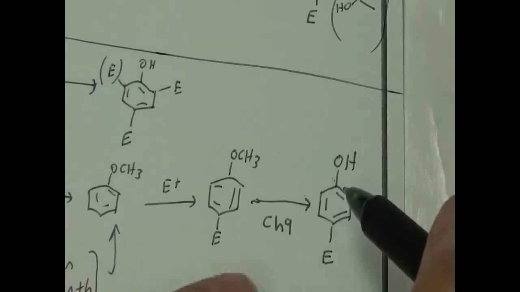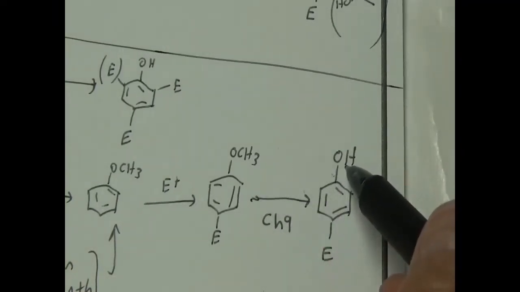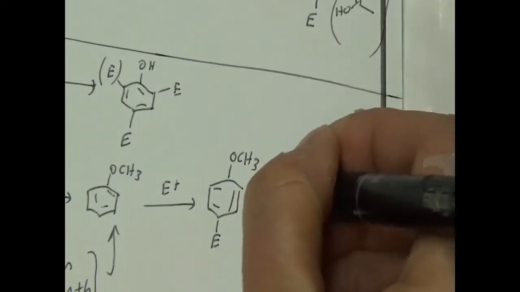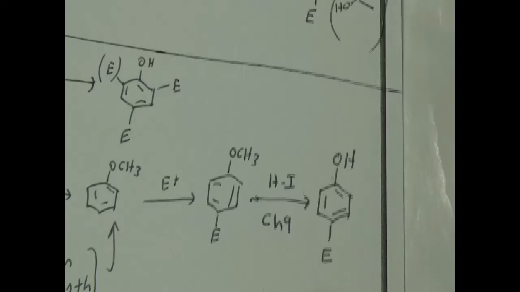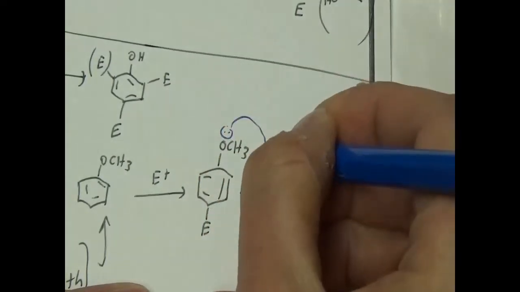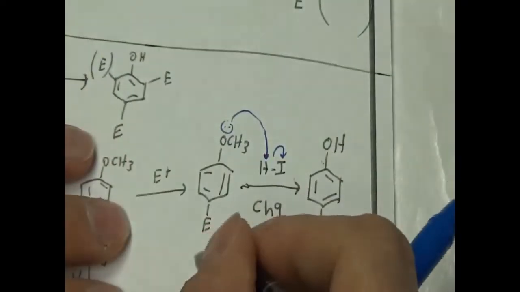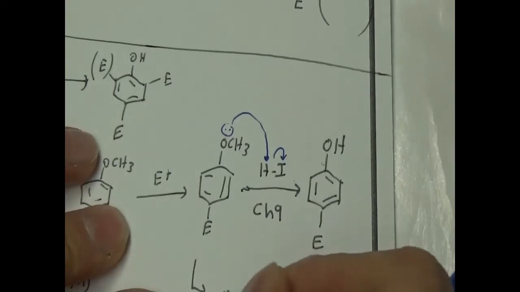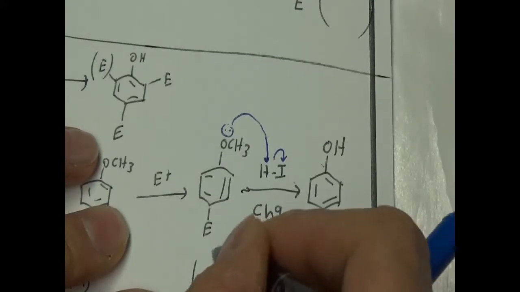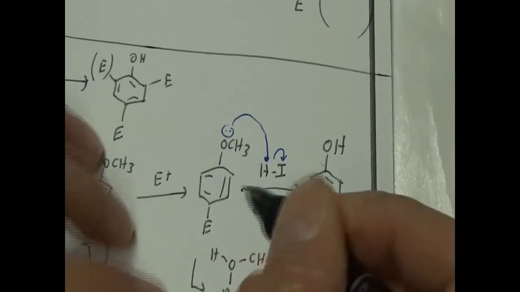Anybody remember? Do you guys remember how to cleave an ether? You've probably forgotten everything from Organic 1. But ether cleavage is pretty easy with strong nucleophilic acids. HI is the one to use. I'll actually show the mechanism of that real quick. It's really easy. Oxygen, lone pair, attacks proton, and kicks off iodide. I'm just going to say Ar for the aromatic ring. O, H, CH3 plus charge.